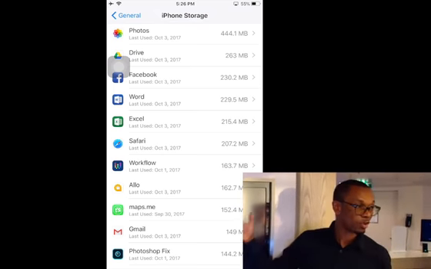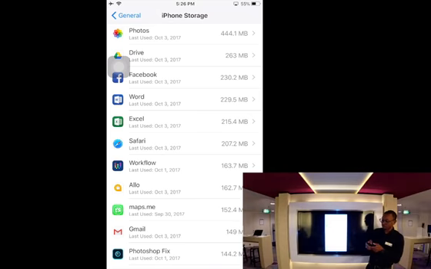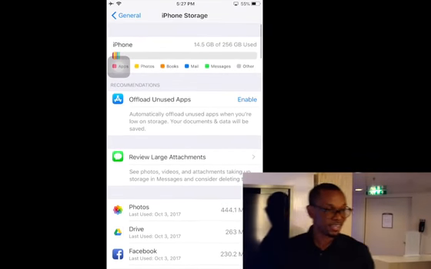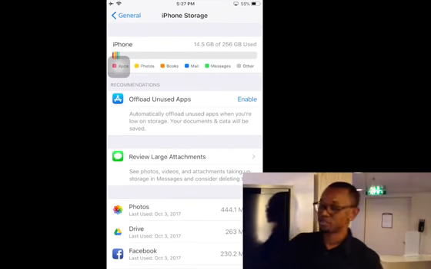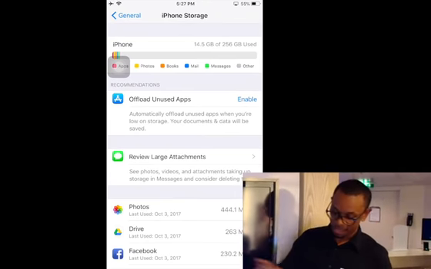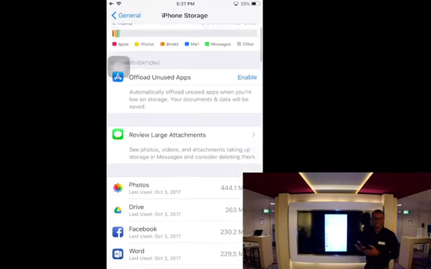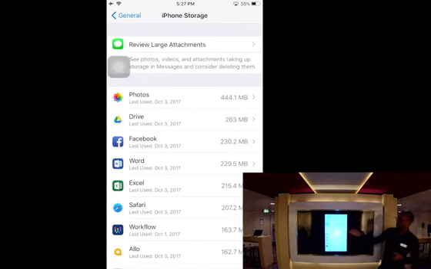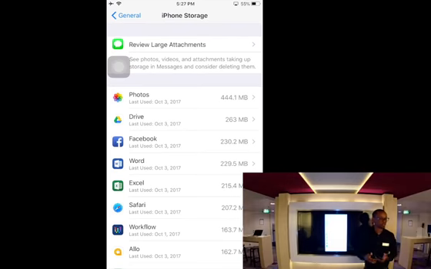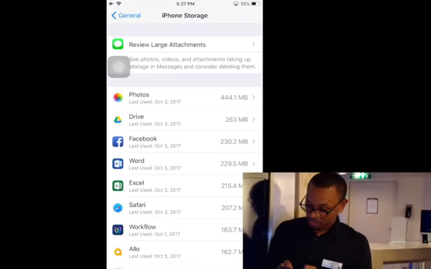This is how you can track and see with the new iOS. I really love it the way it is. Even though my phone is 256 gig, I have a lot of storage, and I only use 14, so I don't really bother about all the apps. But if you have a device with, let's say, 16 gig or 64, you can track which application is taking more space in your device, and then you can get rid of them.